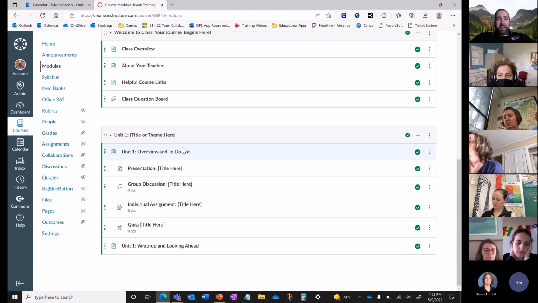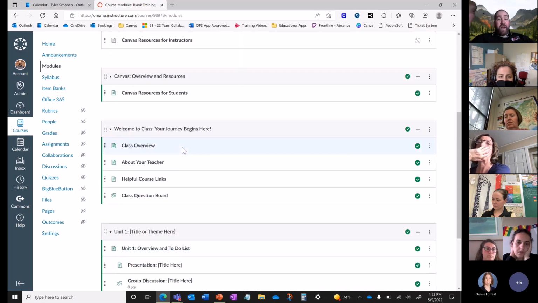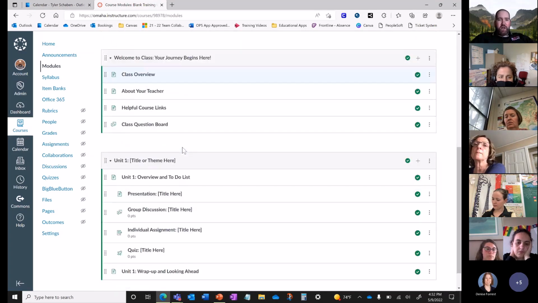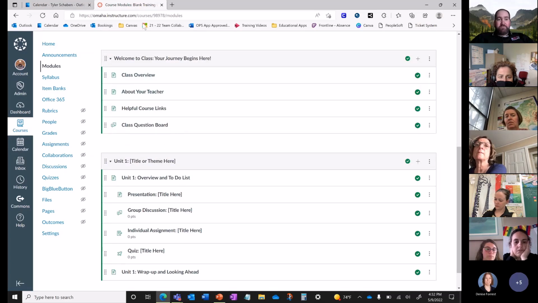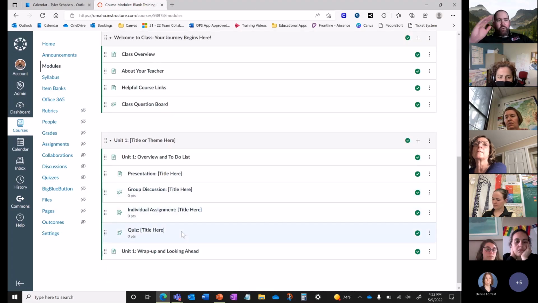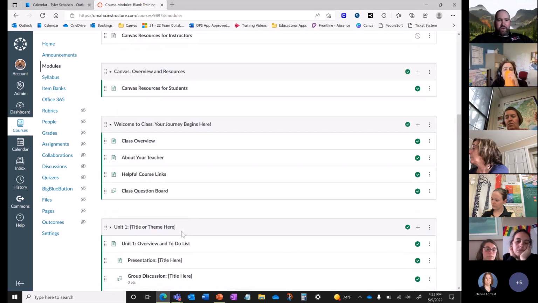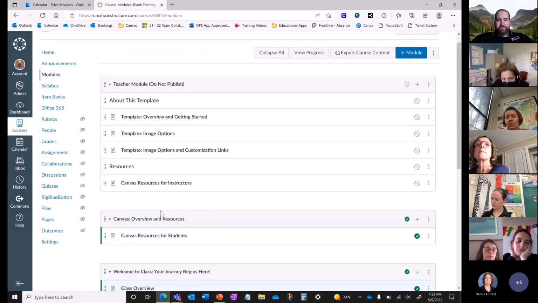I've seen a lot of, when I was at Creighton, I saw a lot of professors that did not use modules to organize their content, and they were a mess, and students were always confused on where to find stuff. If you keep everything in the modules organized by drawers or by different modules like this, students know I don't have to go anywhere else. I'm just going to go to my module, and my teacher will have everything that I need for that particular day right there. So it's very nice how modules help organize stuff.